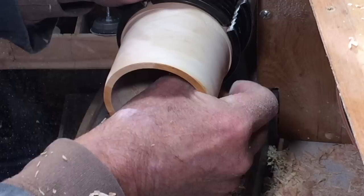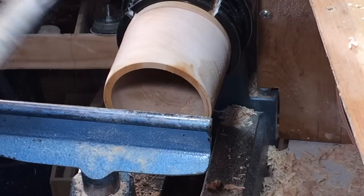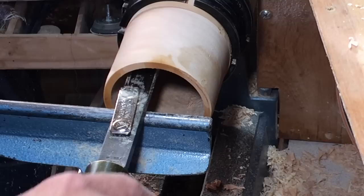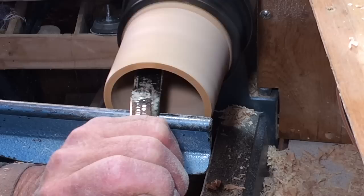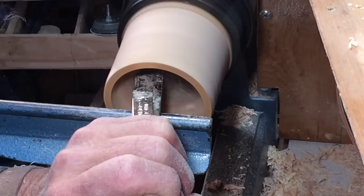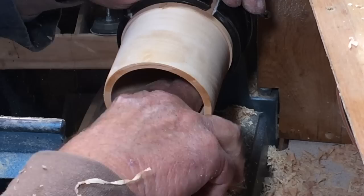Right, so that's down, and a little bit of a lump in the middle. Just check all that again. I've got about an eighth of an inch to play with. Feels nice and smooth across the bottom, and it is. Right, so that's the inside done.